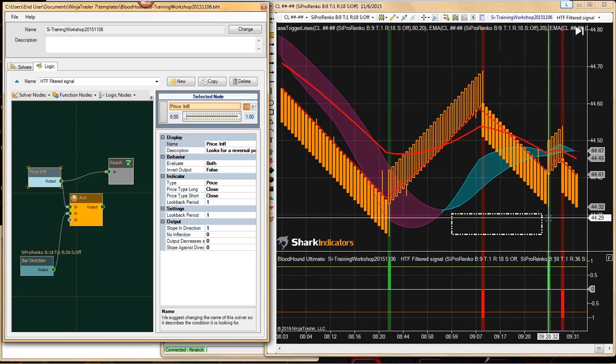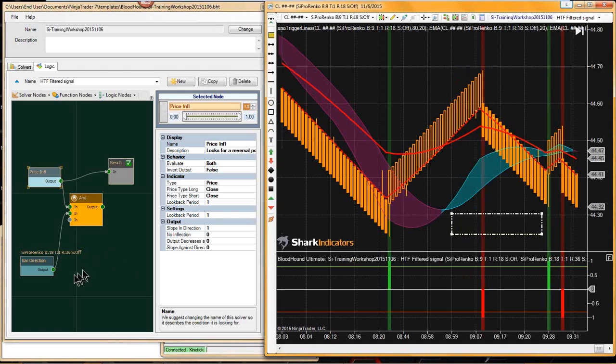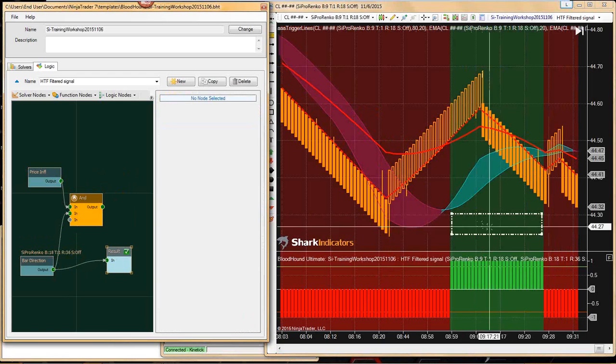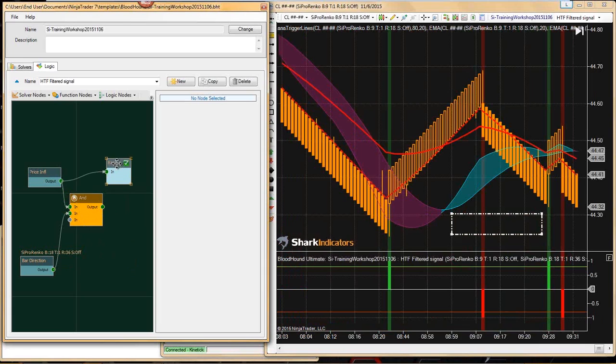This long signal came a couple bars too late, so the higher time frame flipped over. So this short signal got filtered out because the higher time frame was in a long state. Right? So the higher time frame was in a long state, and so that short signal got filtered out.